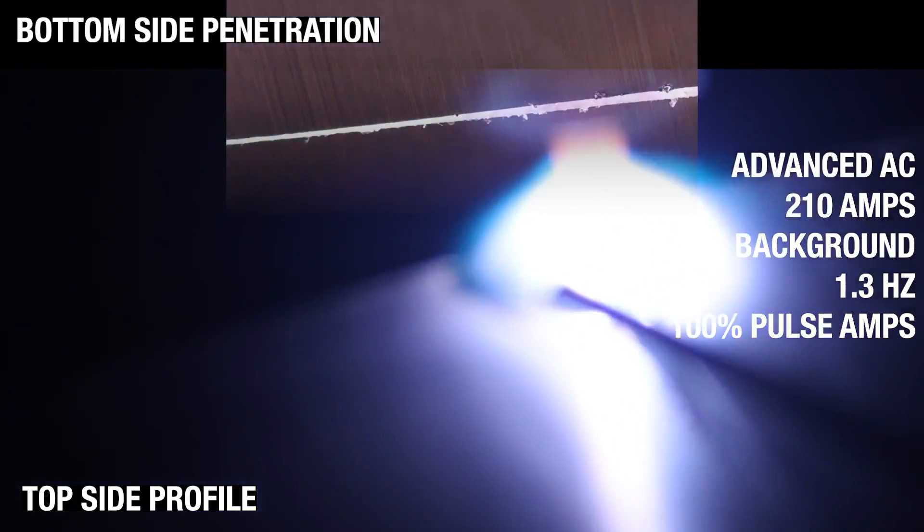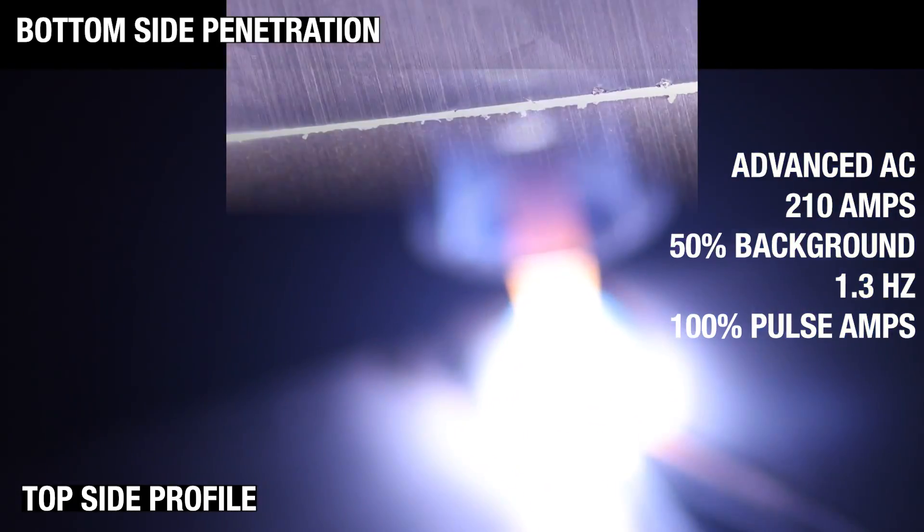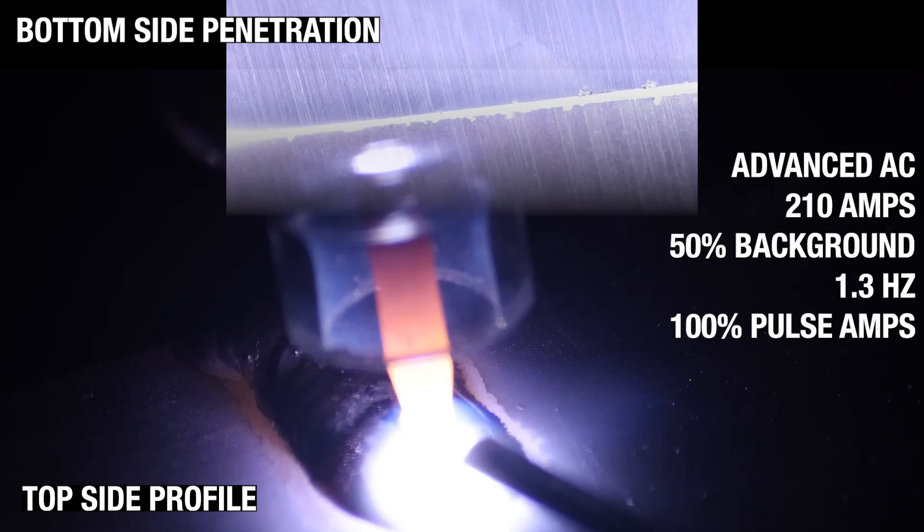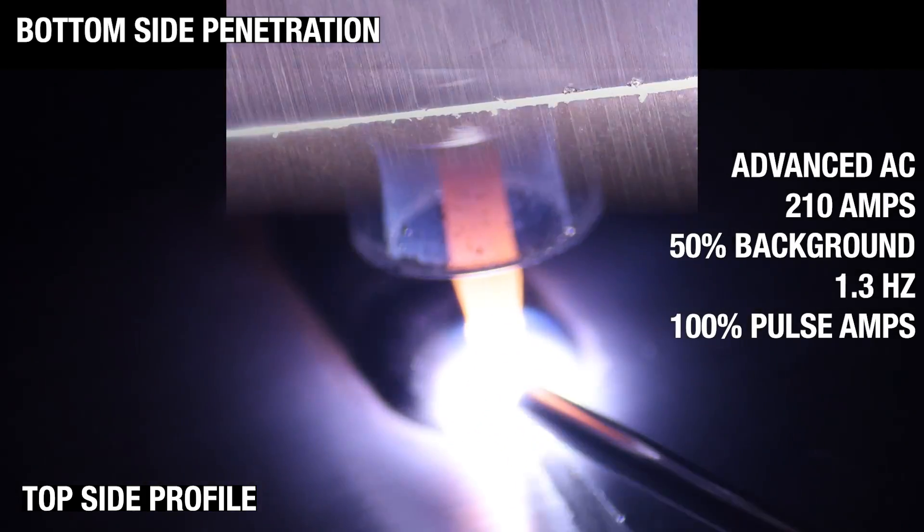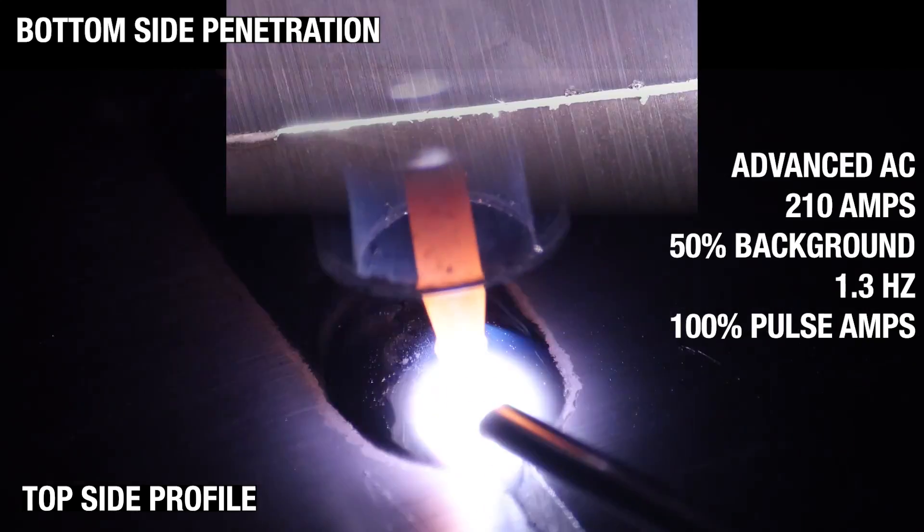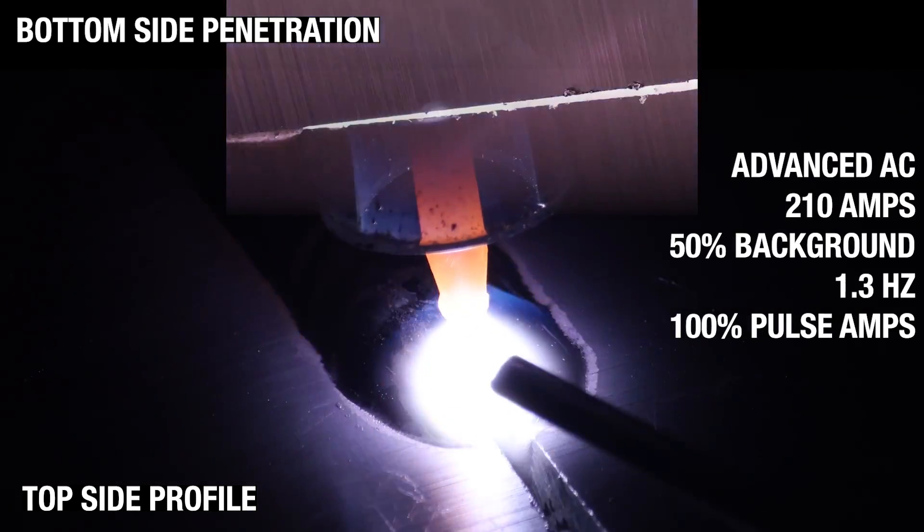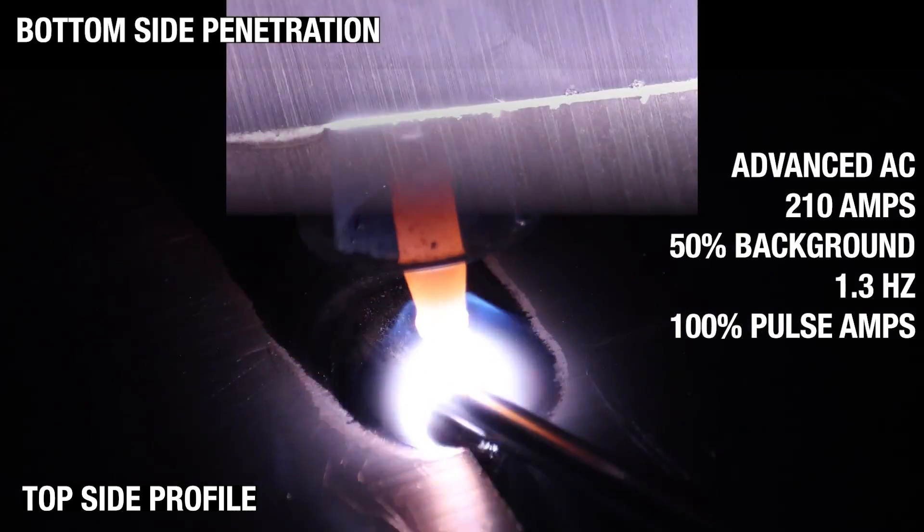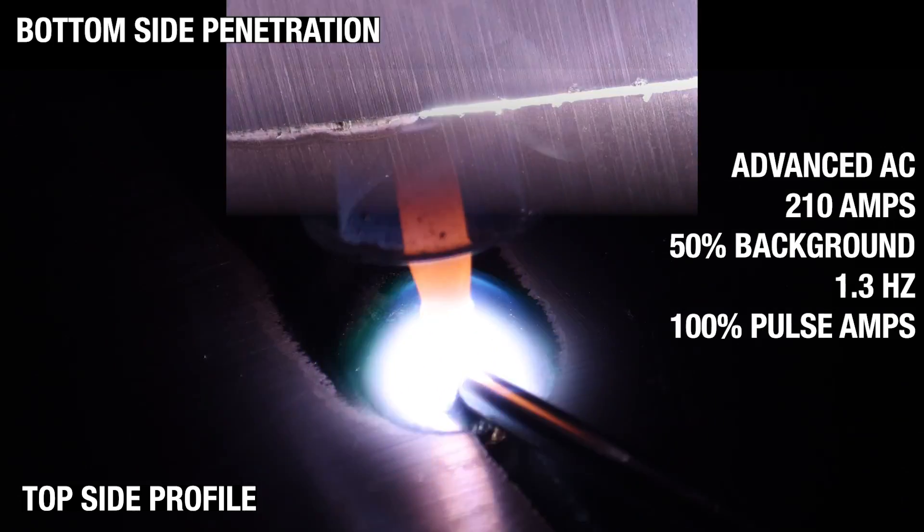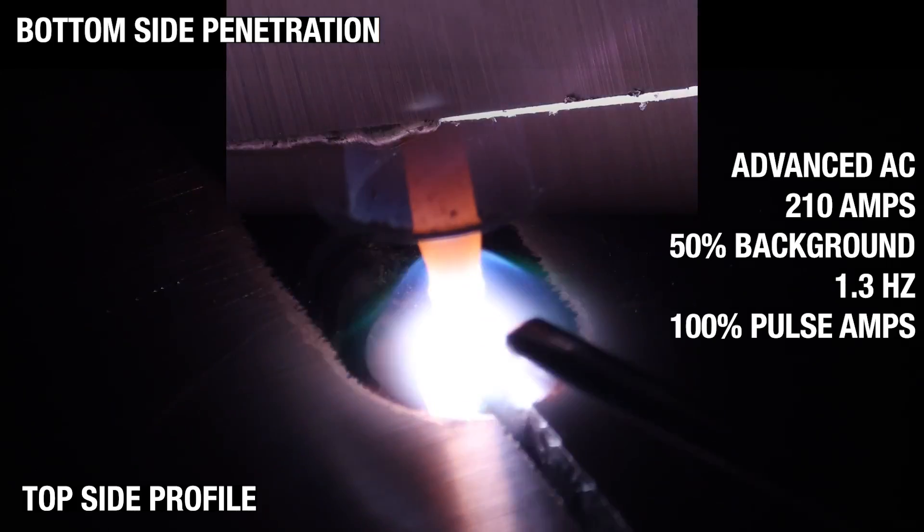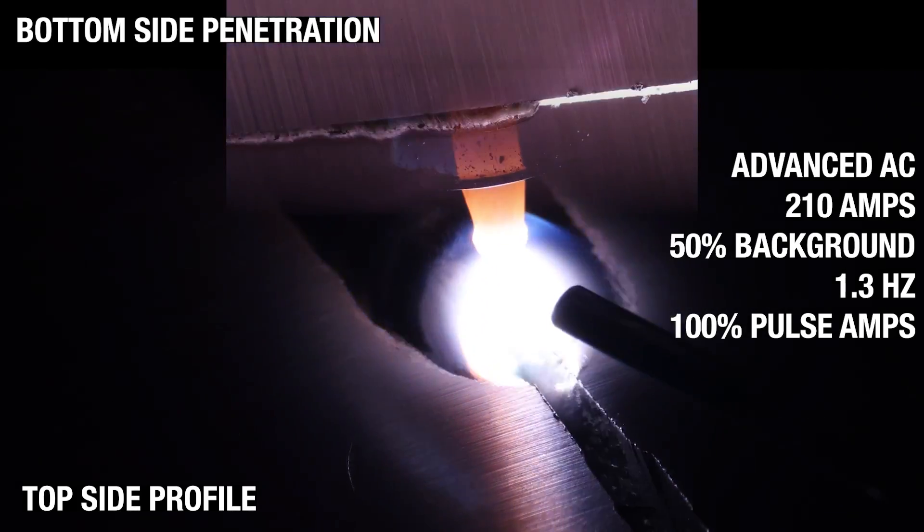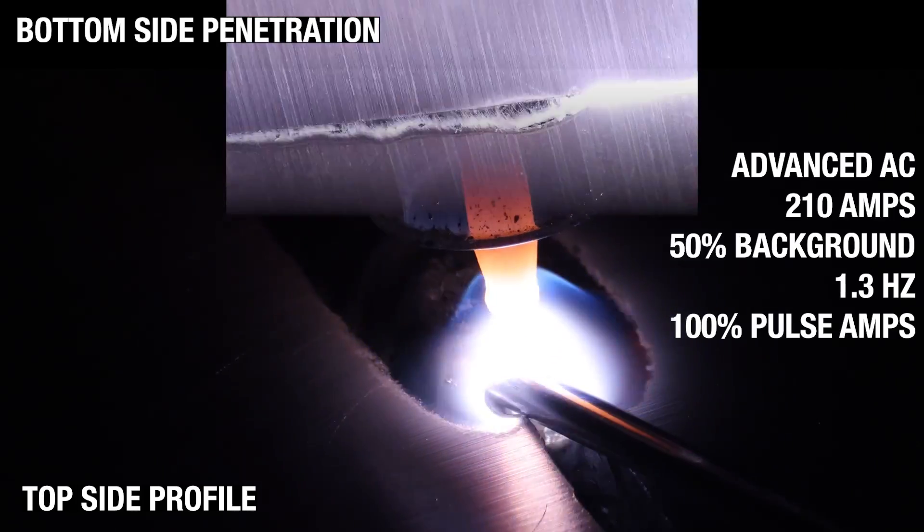Alright, here we're lighting up on the advanced AC pulse on this quarter inch square tube. So you can see, wait on it just a little bit. You can actually see where I was talking about the wave change between your regular AC and then straight DC. And so it's on that straight DC. You can kind of see that the oxide layer will kind of start to crackle and then it hits the AC and kind of blows it away. And then that's when we can dip our filler rod. So I'm dipping about every other AC pulse. And what that does is it allows me to get a little more heat into the material as I move it along.